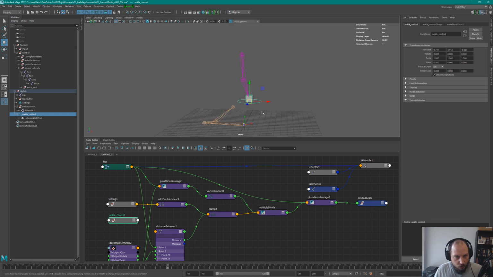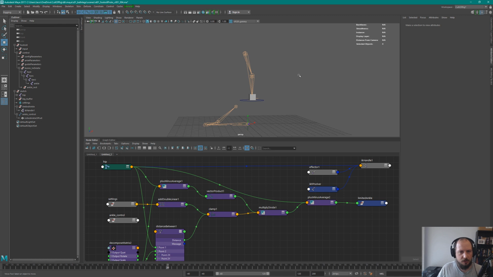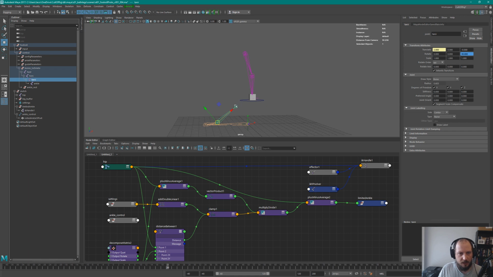So with all of that said, I guess that our next step will be to get a couple of bones or controls or whatever. We're going to use bones for now for visualization that represent that. So I definitely want, and I need to go forward because this is what is going to be the FK for the foot. Pardon me.